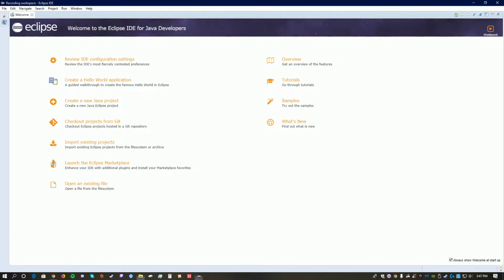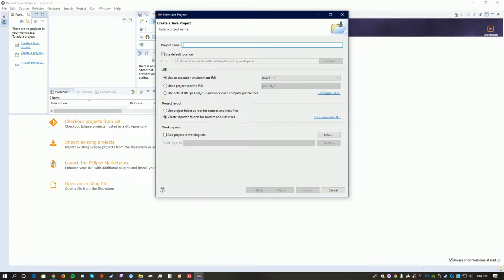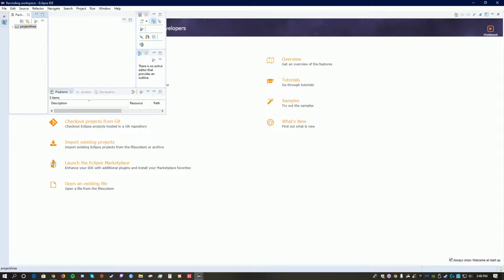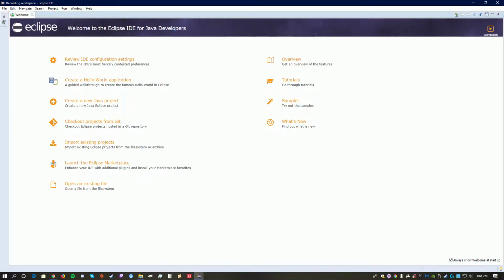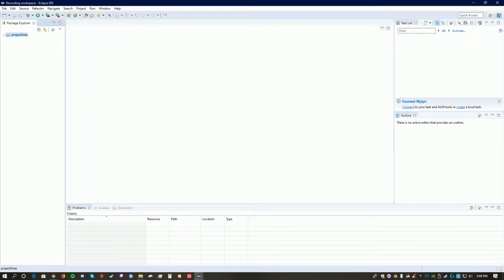Alright, so what we first want to do is create a new Java project. So this is a brand new workspace, so we're just going to do this together. I'm just going to call this project area, like that. And we're going to click finish down here. It'll build it up for us, and let's click on this. We're going to close out the welcome so that it all goes full screen for us. I will close this folder here.